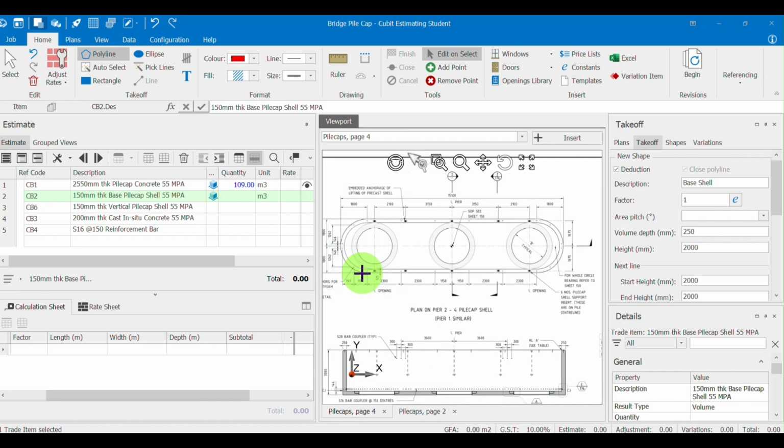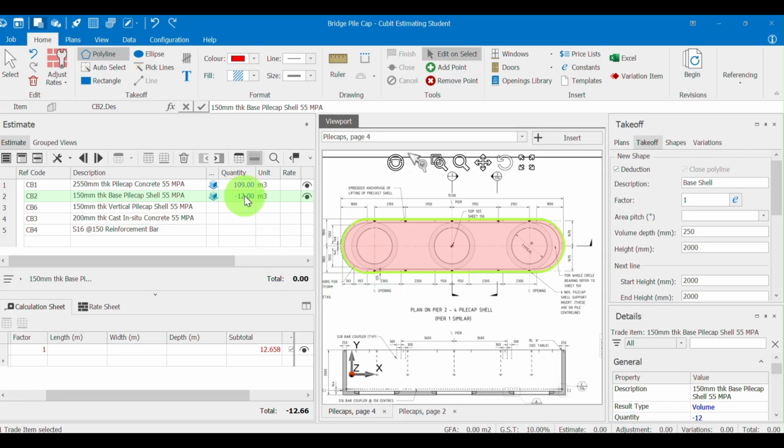I will click here. I click the outer of this drawing, not the inner. The software is very intelligent to infer what we are going to do. And right click to close.